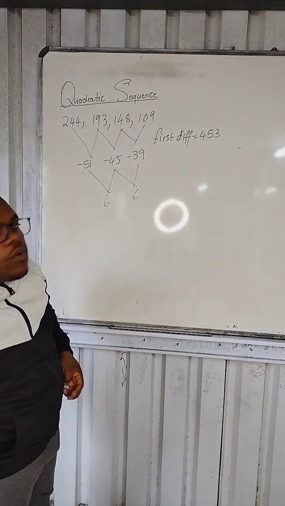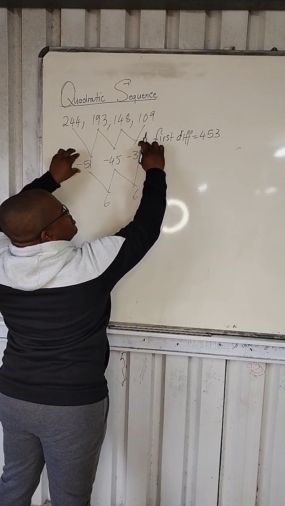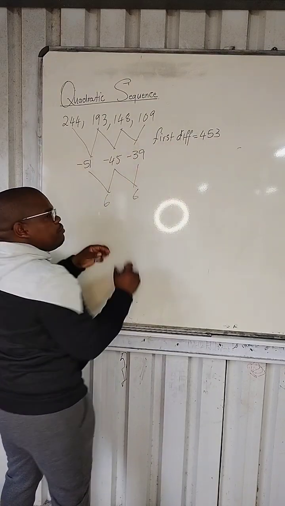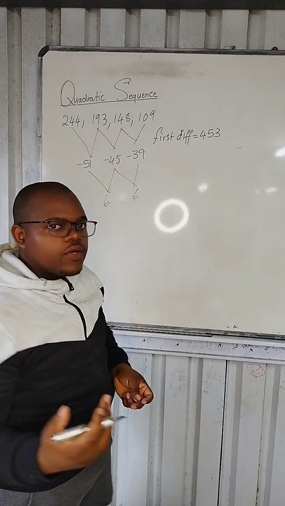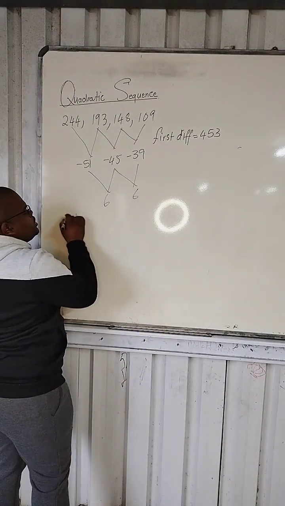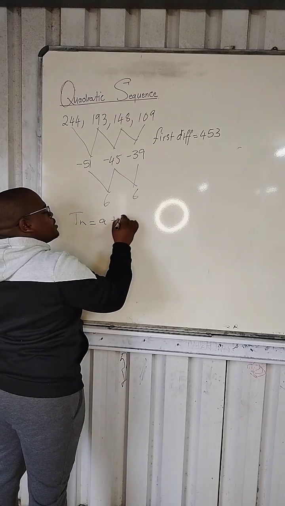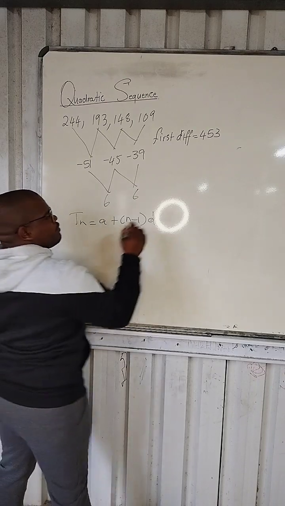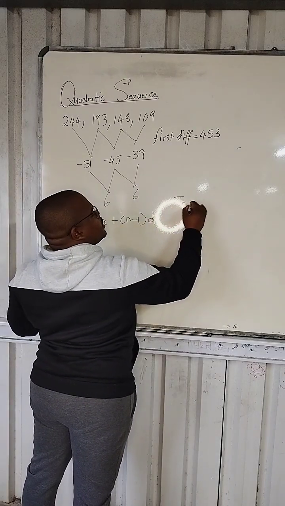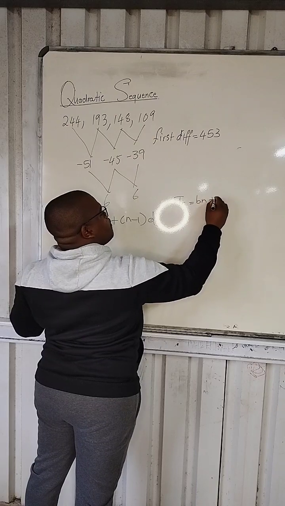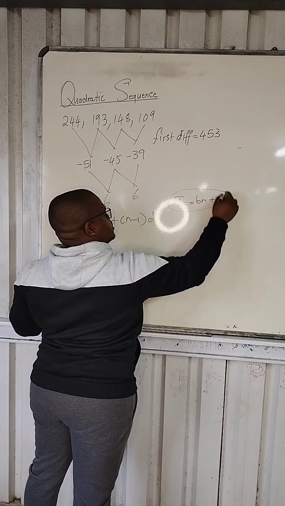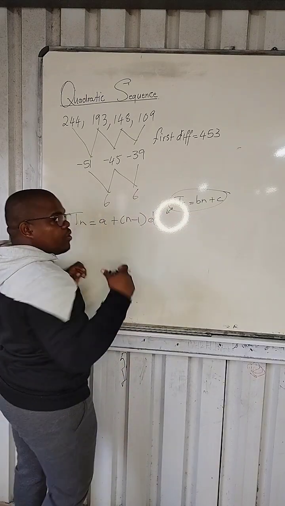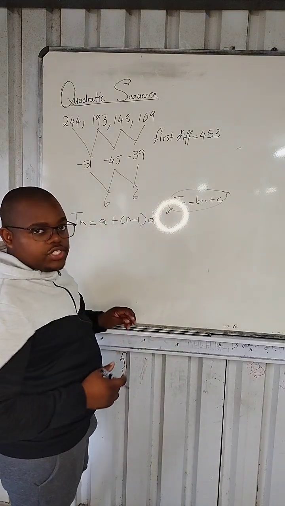Hence, what do we do now? They said the first difference. This is the first difference, which is equal to. So we know that this first difference will be an arithmetic or a linear sequence. Hence we'll say Tn is equal to a plus (n minus 1) times d. I know that grade 11 might use Tn is equal to bn plus c. This is the same equation as this one, but in grade 12, we advise this one, according to the annual teaching plan.